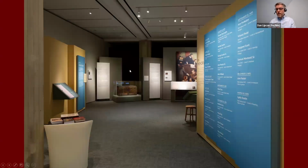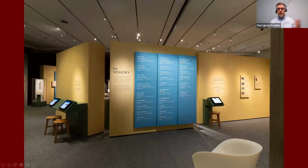You see the redone memorial wall on the right here in blue, listing all the victims. A long view in the background there is the trunk belonging to Jonathan Corwin, one of the justices. You see our chat and relax section there on the left in the foreground. A slightly different view of the memorial wall, a couple of iPads there on the left where visitors could look at the transcriptions and the digital documents. And you might notice the more to explore panels there on the far right. I will get to the other iPad in just a second.